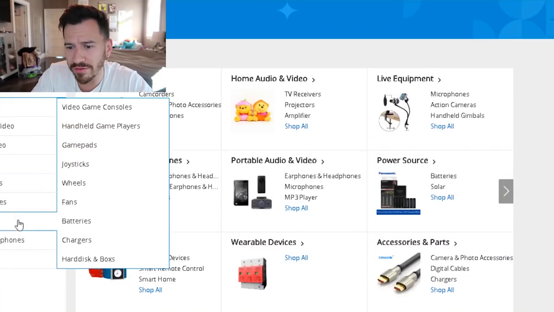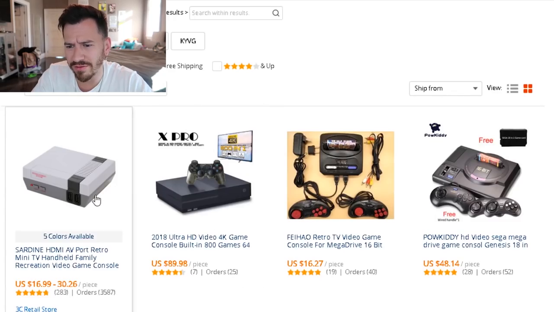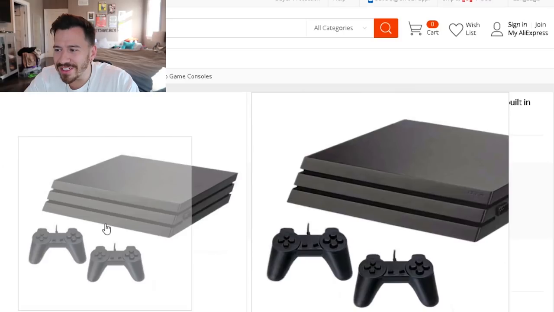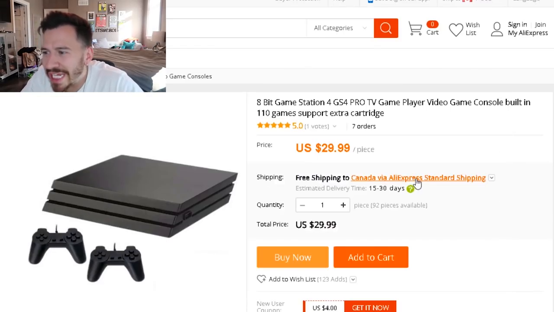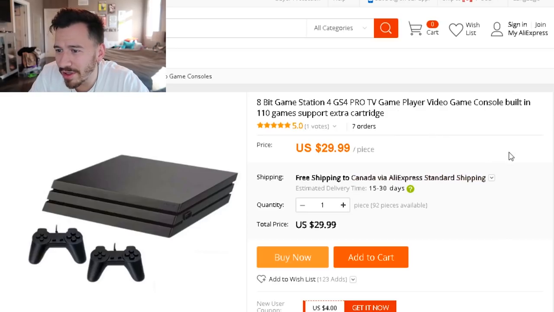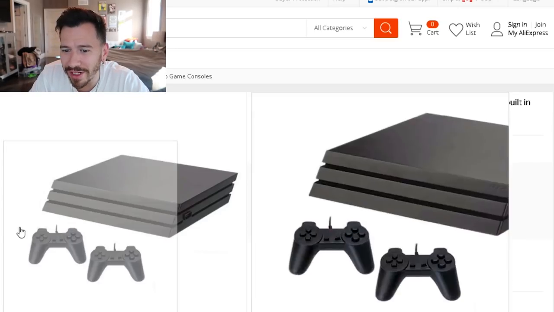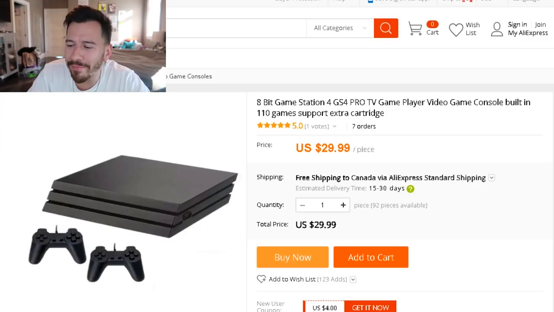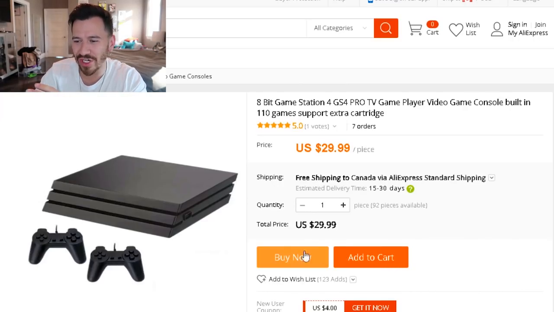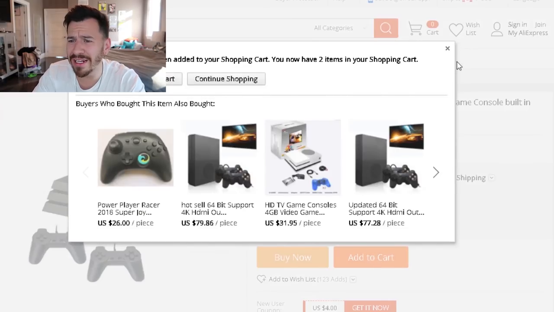Video game consoles, what the fuck? Oh shit, what the? Sardine HDMI, what? A GS4 Pro? What is this? It looks exactly like a... it's a GS, no! A GS4 Pro TV game player video game console, built in 110 games, support extra cartridge. Stop! That's it, I have to try this. The controllers look like, dude, it all looks like trash. It literally just looks like a PS4. I need it. How do I add it to cart?